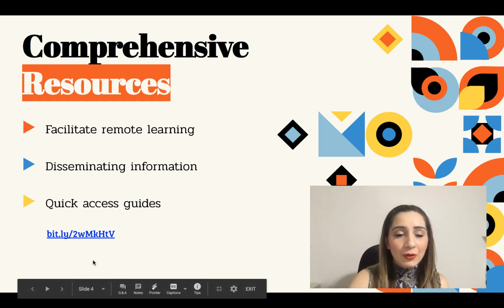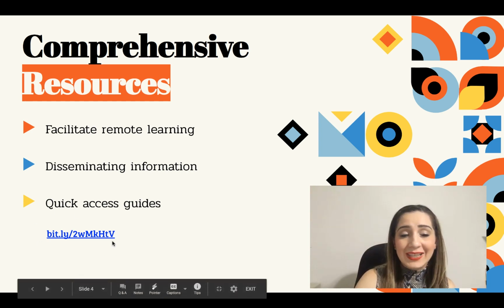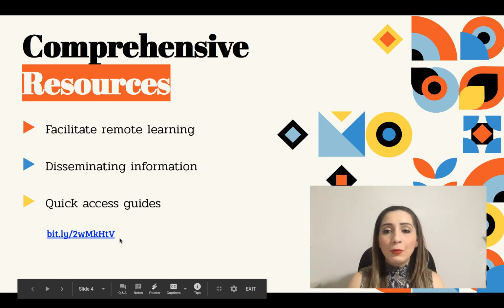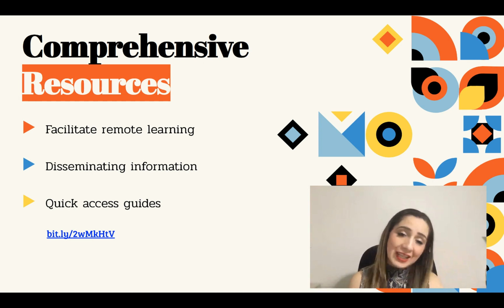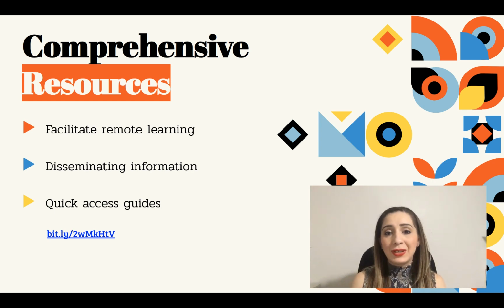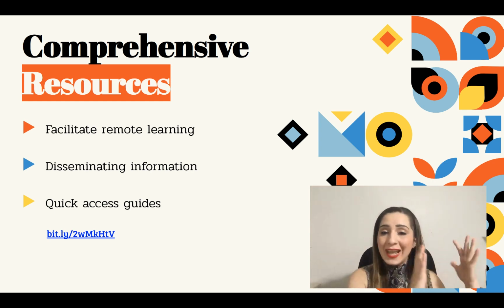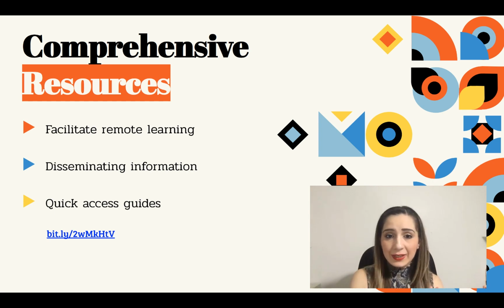So here, what I have is a link, and this is what we're going to be creating as a final product, something similar, in which at the end of it, you have a shortened link like this that's going to take you to a hyperlinked document, which we'll create at the end by turning a slides presentation into a PDF.